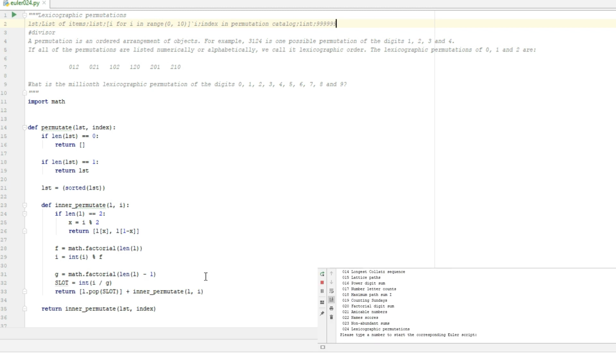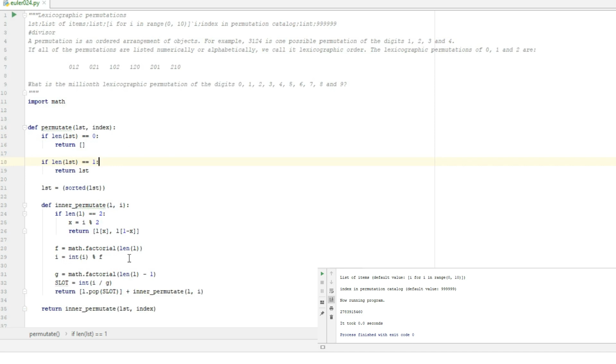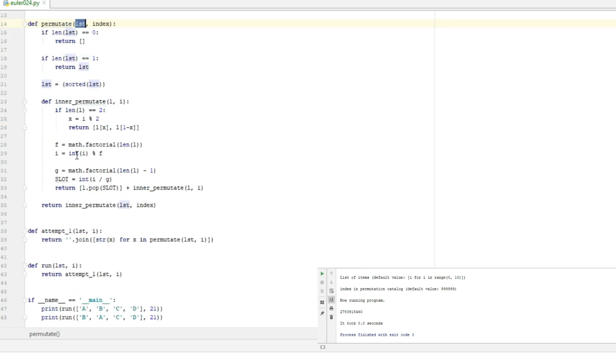So if we were to run this instead, and there is the correct answer, and it's super quick. All it really does is concatenate a couple of lookups into an origin list to figure out the order of things.